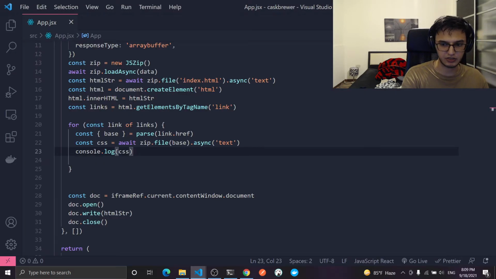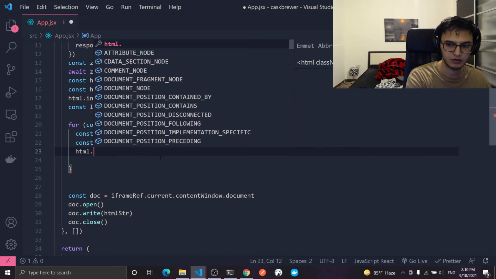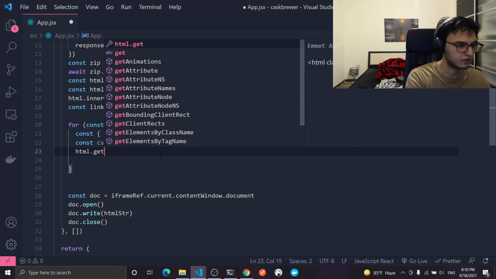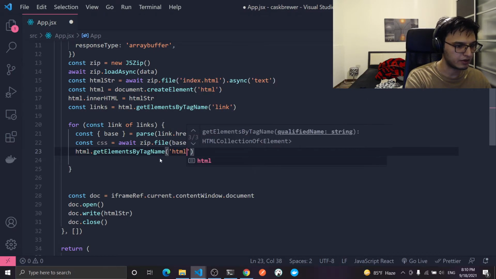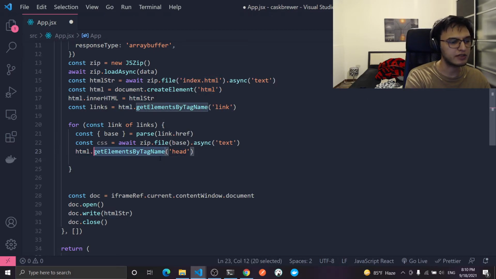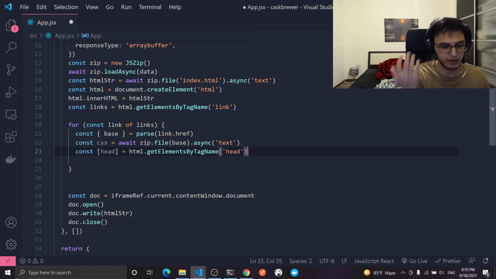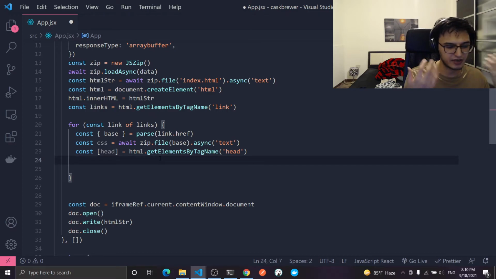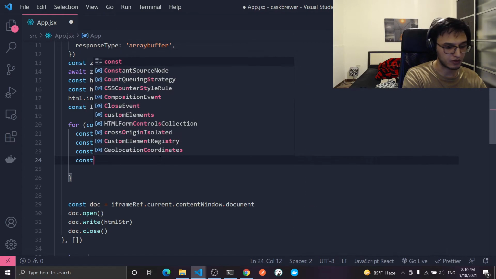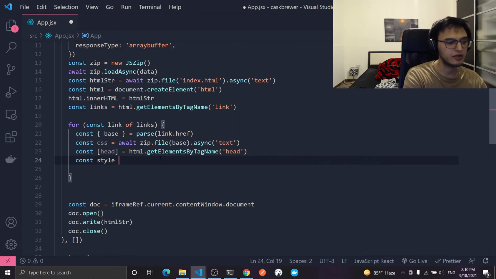Now what we need to do is just inline it in the HTML object here, this one. So html.getElementsByTagName, I will get the head element, and this will always return a collection of HTML nodes. So I'm going to destructure the first one, which will always be the head, because we always have a single head. Hopefully, I have never seen an HTML page with multiple heads. You can do it, but it won't work, I think. Or maybe the browser will try to correct some stuff and it won't give you the correct behavior. But I'm just going to assume there is only one head.